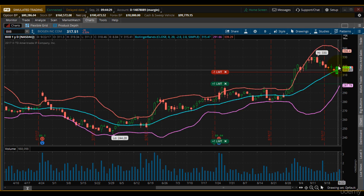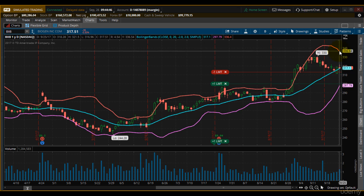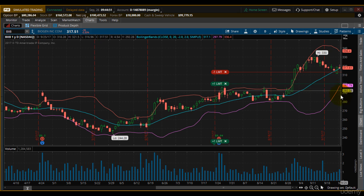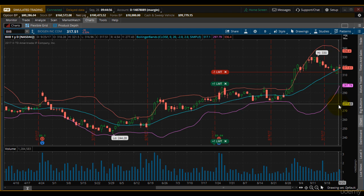So our rates are now going away. And as they move away and away from the Bollinger Band, we start to have breathing space. We won't have that issue of what will you do if it comes to a rate, because we would know if it crosses the Bollinger Band on the top, then it is going on the top, and if it crosses on the low, then it is going on the low. So our rates are starting to go lower and lower, and that's why we will wait. We will wait to see what happens next.